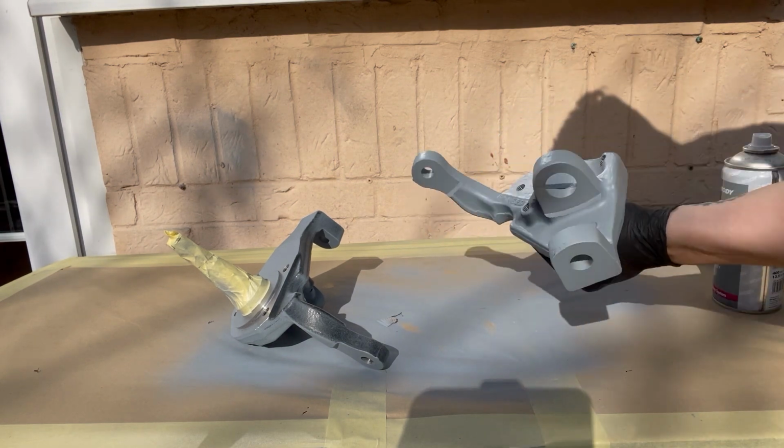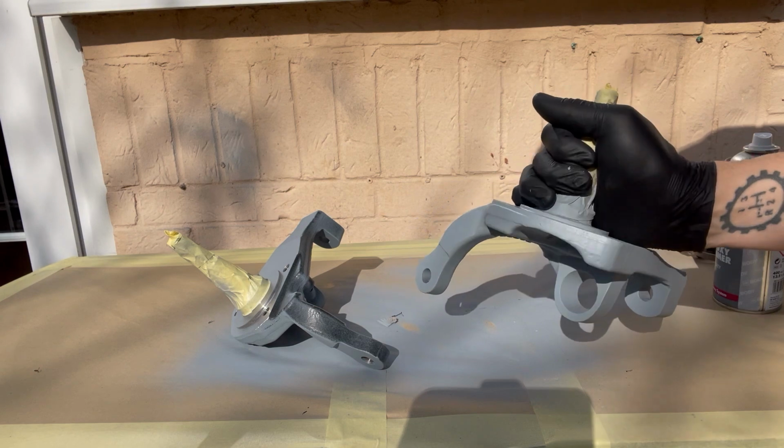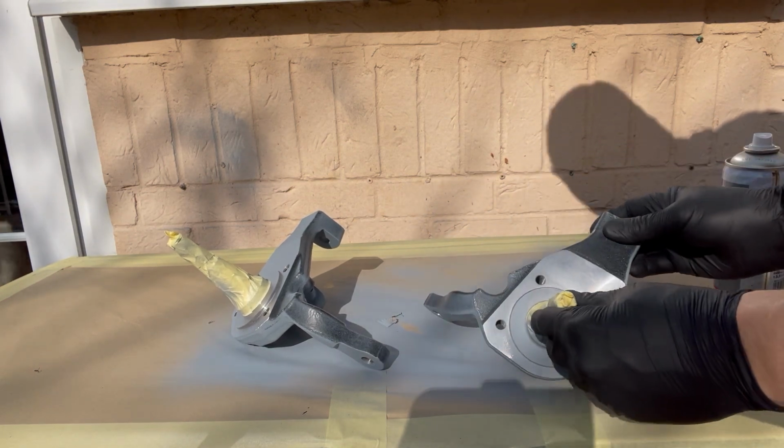The primer's dry on one side. Got a really good even coverage. Don't need to get loads on. Just make sure it's covered. Now to get some on the other side.